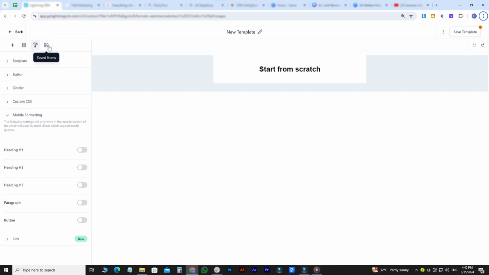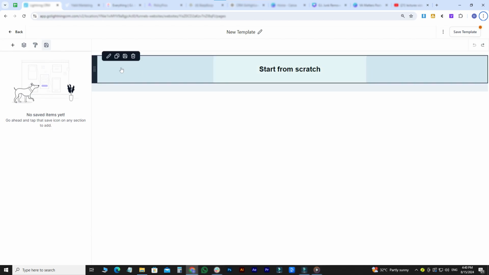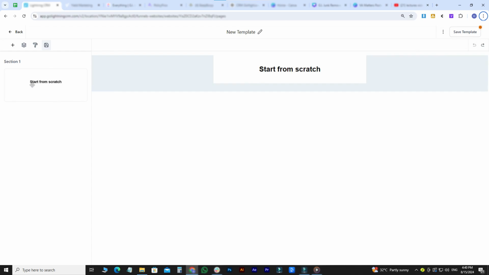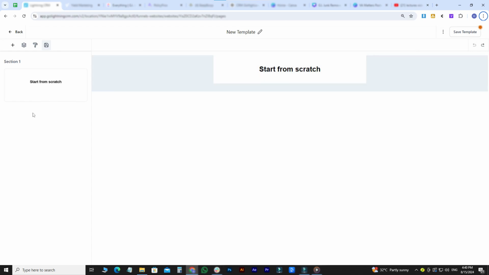And then we have the saved items tab. Here you can see all the saved items. You can save an element from this icon here, and then it will show on the left side. As you can see over here, it appeared here. So all of the elements that you save will appear here.